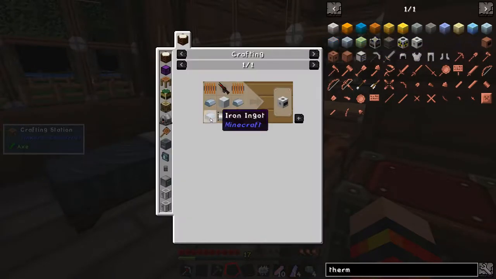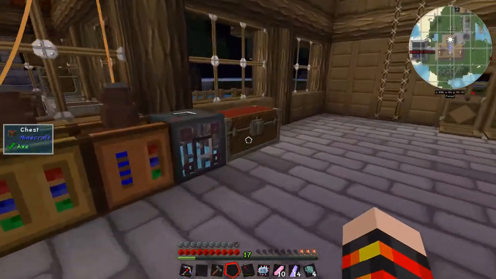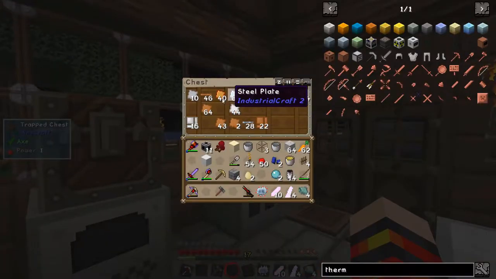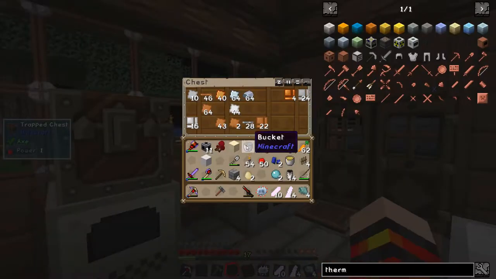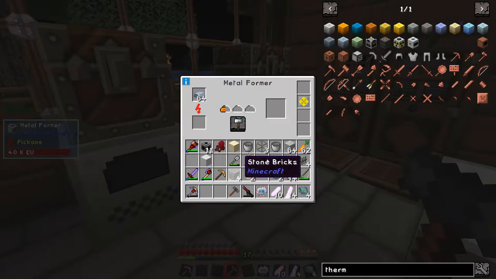Right, what else do we need? We need this advanced machine casing. I think I've got some of those. Some of those? No, I've got iron casings. Right, so let's quickly bash one of these together. Right, so iron plates. I think I made some. Did I make some? I thought I made some. Right, iron plates go in.